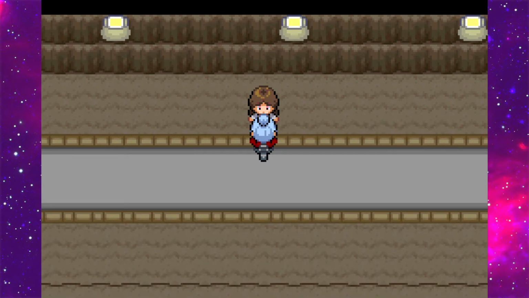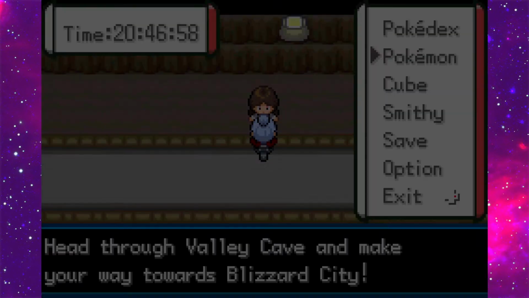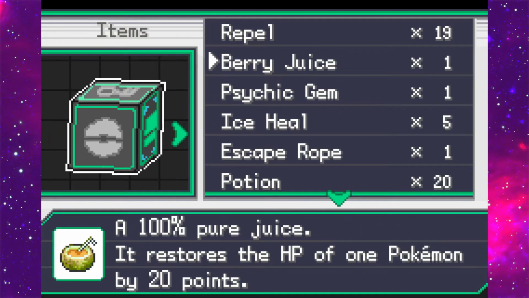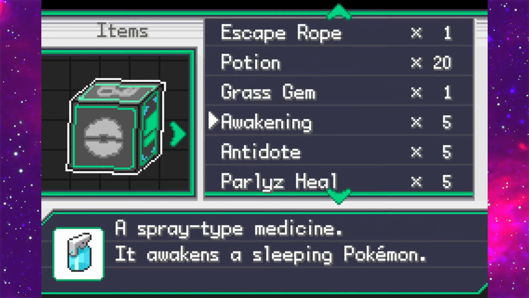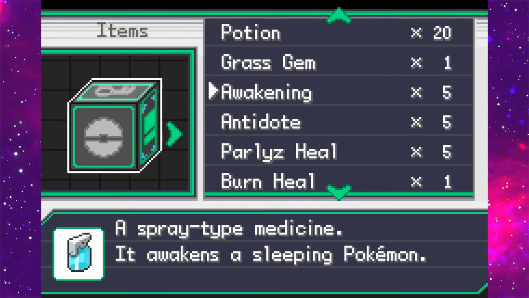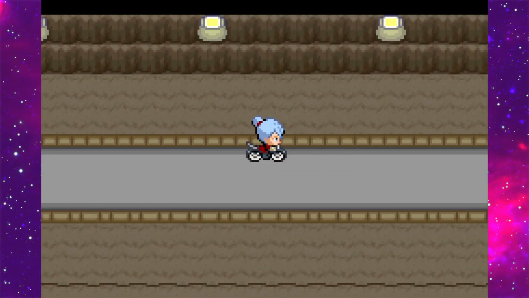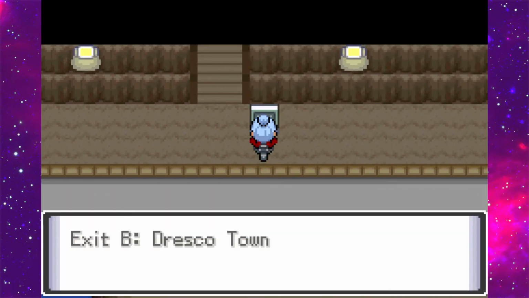Do we have any gems at all? I think I'm one dark gem. Show me now. Oh, I do have a psychic gem. Cool. I have a grass gem. And I have a dark gem. Okay. I don't know if I grabbed the grass gem from the gym, or I have to go back and get one. But we'll get there when we get there.